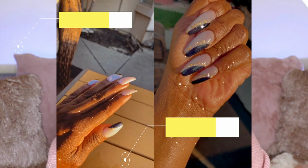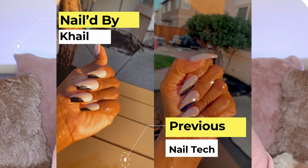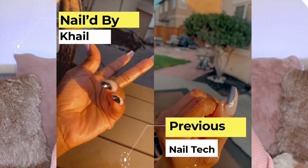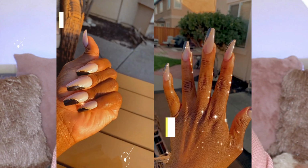Do I feel she met my expectations from my previous set? Yes, she did. I think she actually went far above and beyond. The attention to detail is so much appreciated. She was very neat about the gold leaf, and I think that just brought the whole look together. These nails are very high quality. I can tell you that they are sturdy.